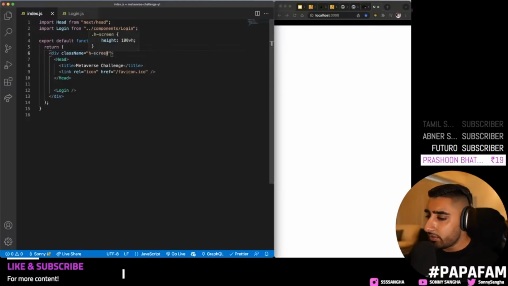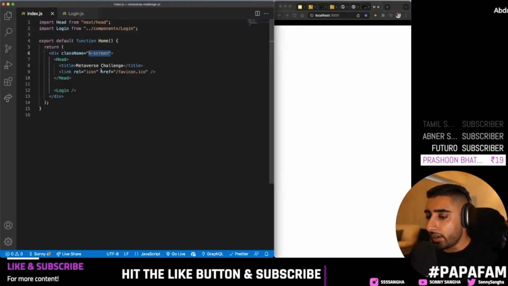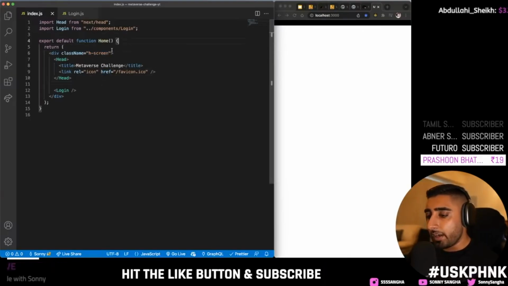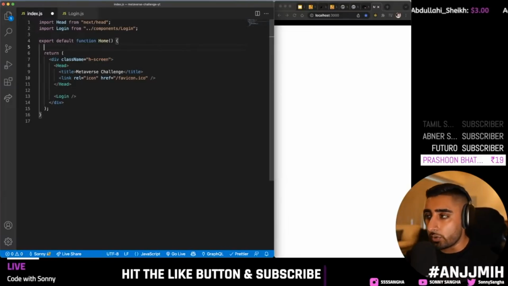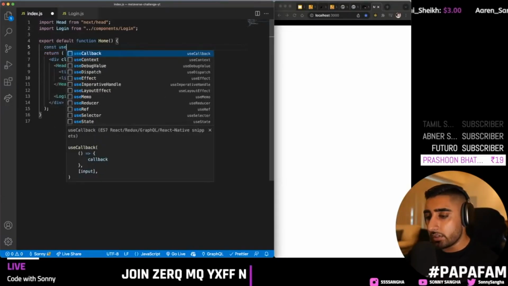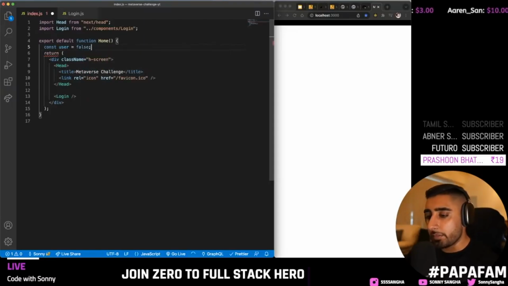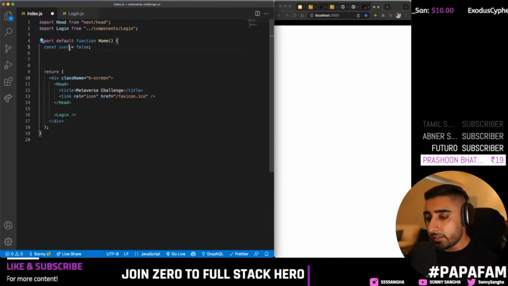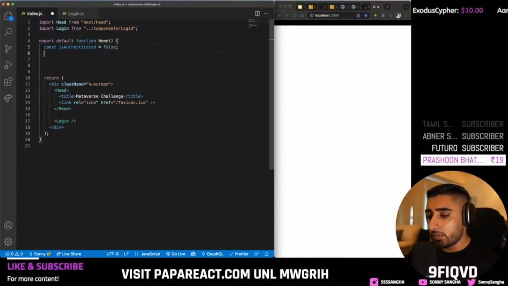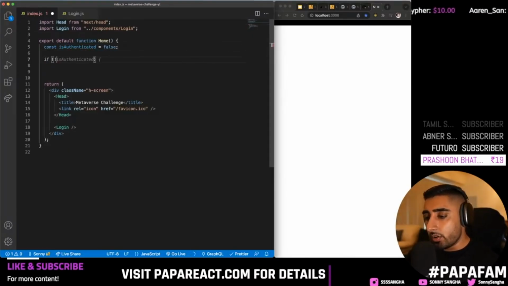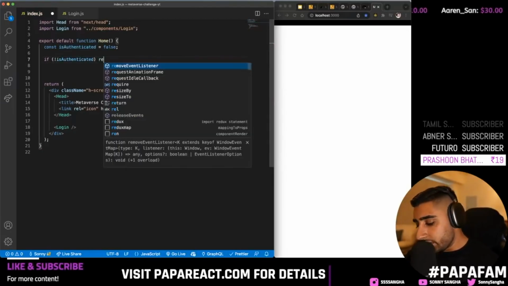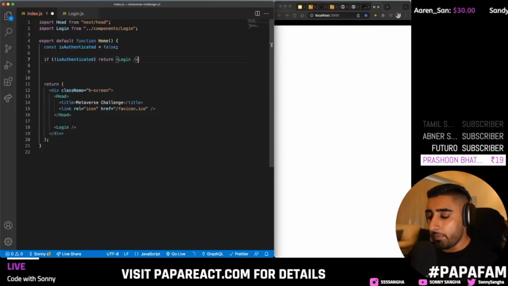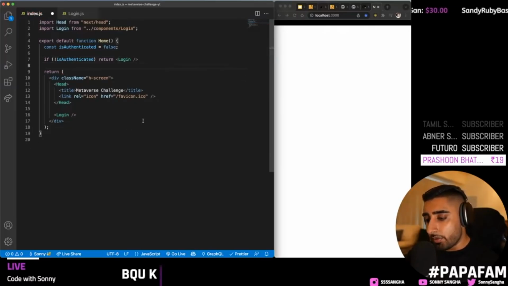Okay, actually no, at this point I don't think I do this. I'll tell you what I'm going to do. I'm going to change it up because this is how we're going to do it afterwards. I'm going to have a sort of toggle-like structure. So let's say const user equals false, so imagine we're not logged in. I'm going to have a sort of if condition. Actually, rather than user, let's say isAuthenticated equals false. Now we'll say if you're not authenticated, then I want to return the login component. Otherwise it will return the rest of the app.